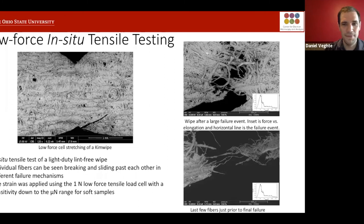So I captured a couple still images here on the right. The still image is from here, you'll see it during the video. This inset is a little difficult to see, but if you see that vertical line there, that's the point at which the experiment's at. So we ended up going to the millinewton range for our initial failure. And then this was right after a fairly large failure of this point right here, so we can correlate that together nicely. And then this was that very bottom failure. So if you look right down there, you can actually understand the failure of just a few fibers in a wipe like this.